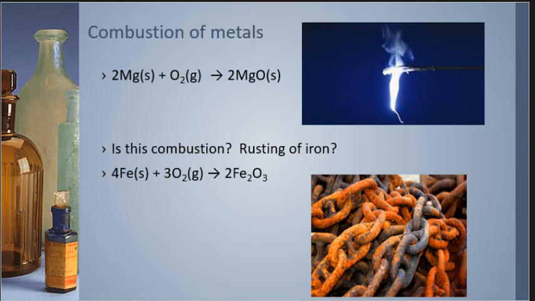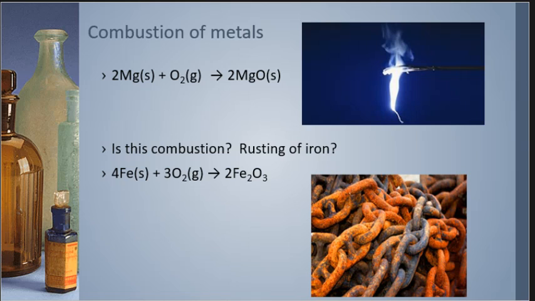So I have magnesium and I have oxygen. And what am I going to make? I'm going to make MgO, and it's going to turn into a solid. We'll see that. So that's a combustion of metal. In this case, I'm not making CO2 plus H2O. But in all other cases, if I'm asking you about combustion, I'm going to assume that you know whatever I have plus O2 gives me CO2 plus H2O. You get it? Unless I'm asking about metal, which I don't think I will.